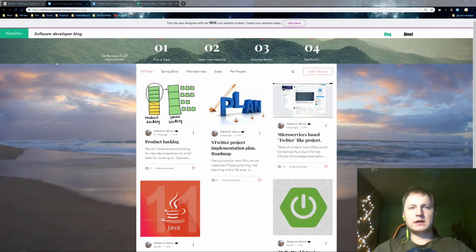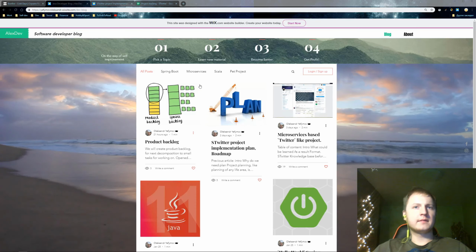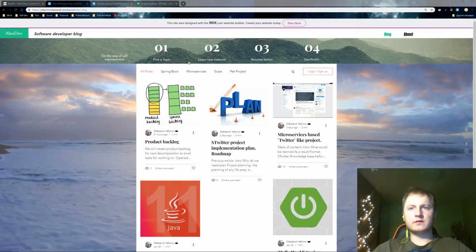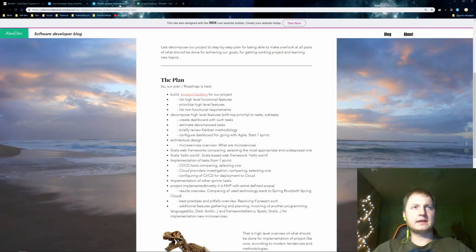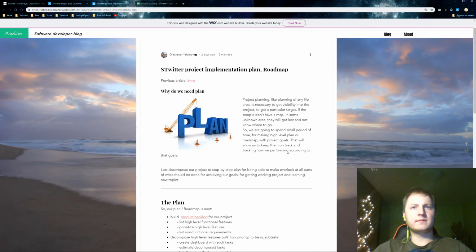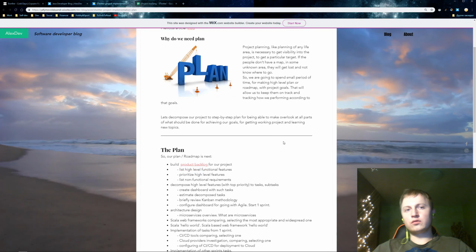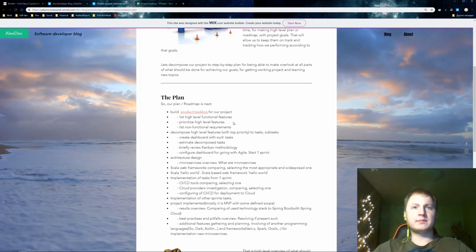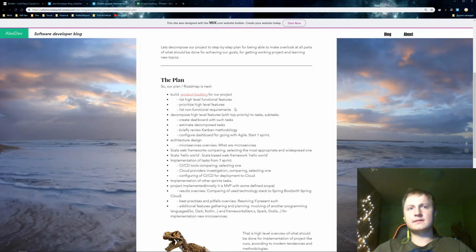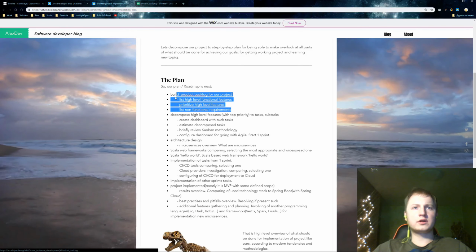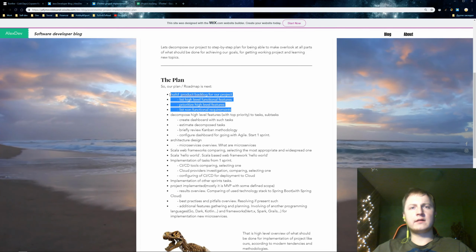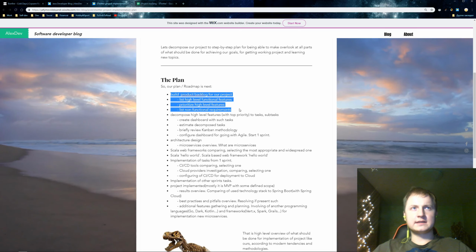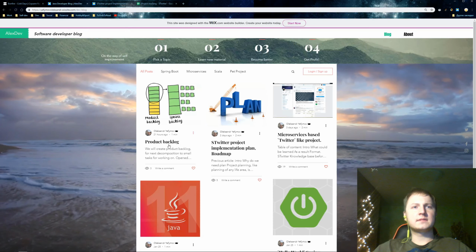So today is the next part of our project creation. We already discussed the introduction to our project, what it is. We already discussed the plan, what we are going to create, and we are going to go according to the first step of that plan. So it's building the product backlog for our project. It's a list of high-level functional features and a list of non-functional features. So that's it. Let's start with that, guys.